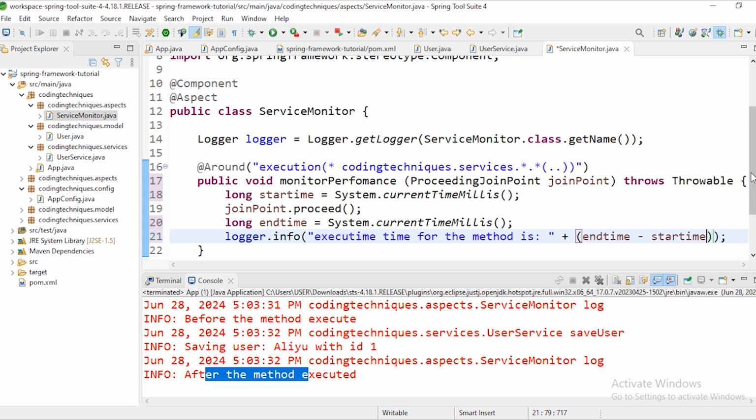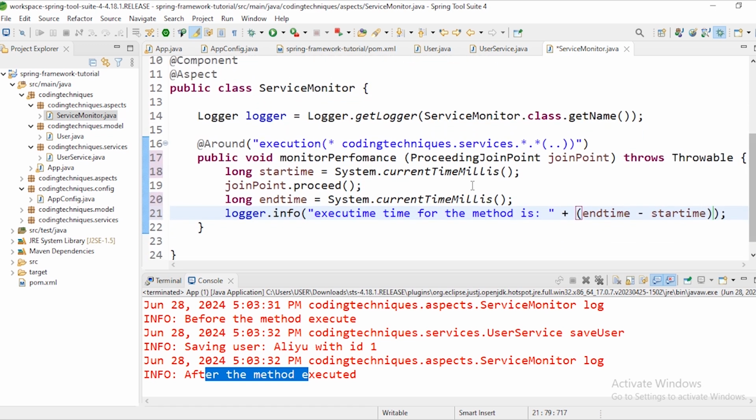So here we provide the monitorPerformance method that will monitor how long it takes for our saveUser to be executed, that is the time.